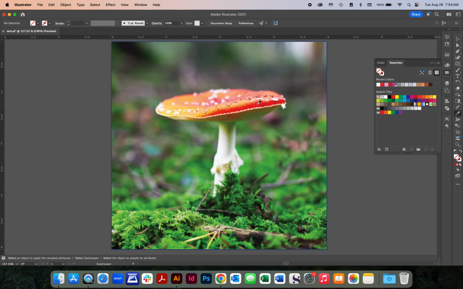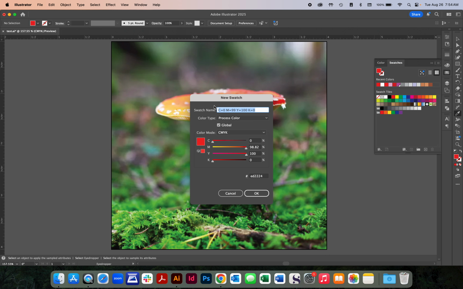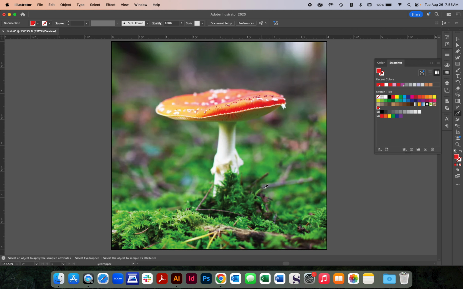So what you do is first you select your color, and you see how this is turned red, but I want to create a swatch. So I will do new swatch, and I'm leaving this in CMYK, which, as a reminder, is for print. RGB would be anything that you make for online. You would choose that mode here if you want to switch that, but I'm going to leave it at CMYK and say okay.